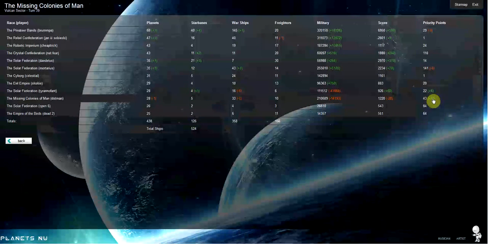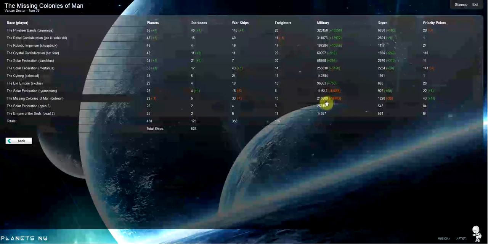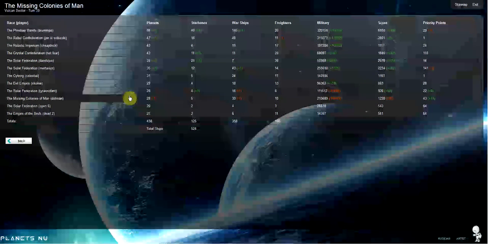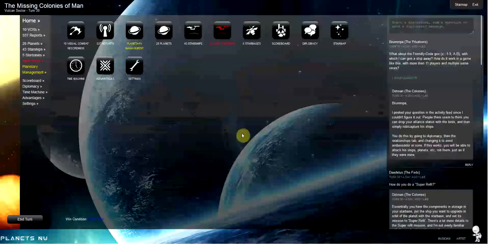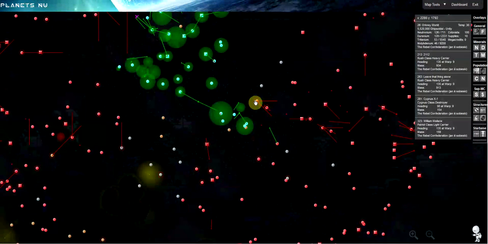Of course, I gain 11 priority points from the combat. He gained 6 for killing my Virgo and my Patriot. So even when you lose, you get some priority points. Combat's encouraged in this game. I'm doing okay. My military score is not great, but not awful. I lost a planet. The Feds, or the Rebels, took a planet this turn. One of these down here. Where am I? This one. I took this planet off my hands.